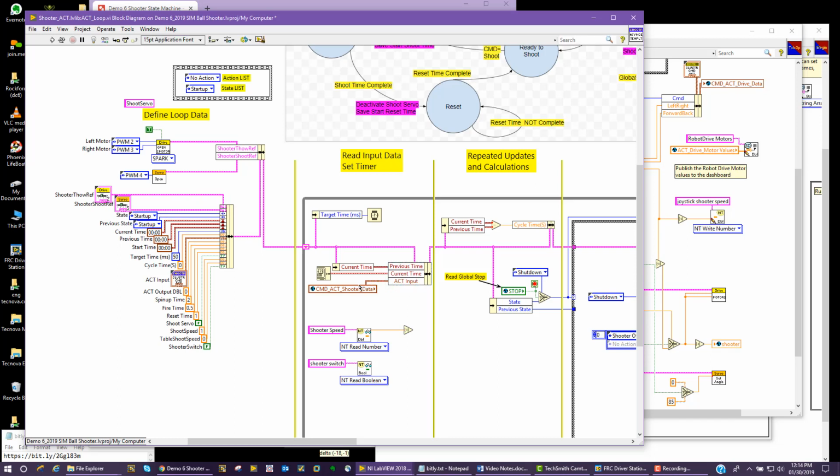So I'm going to unbundle by name our table shoot speed, and we're going to unbundle our shoot switch. I'm going to name this table shoot switch. Well, I know it comes from the network table.